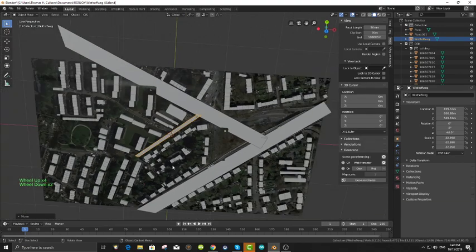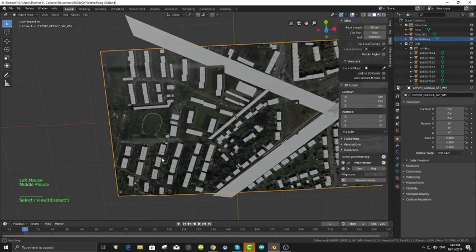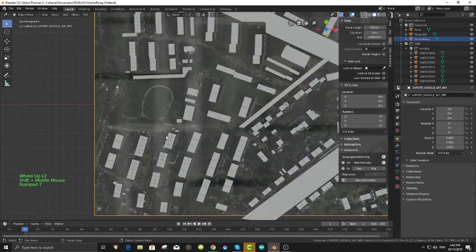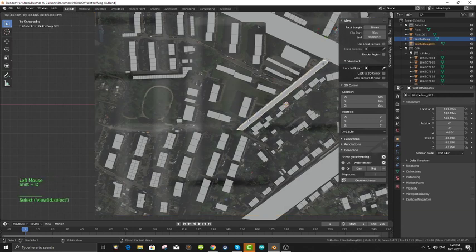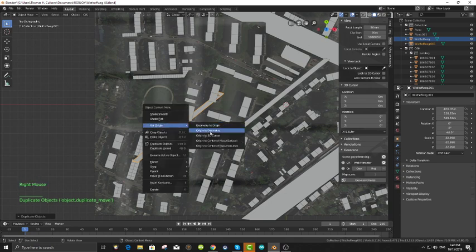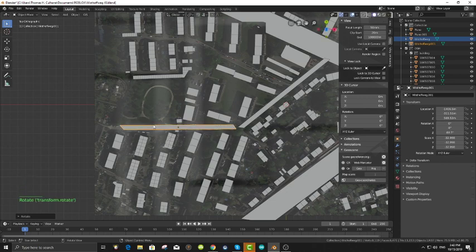The other thing I want to be aware of doing is to get the playing field, and for that, let's see, if I were to, well, let's get one more road in. I'm going to copy this and move its origin to geometry, and then rotate it, and that'll give me a marker for that road.